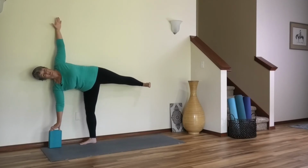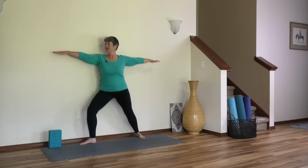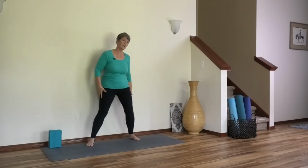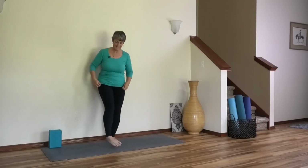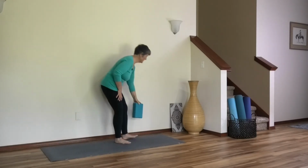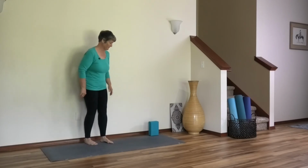And then gently rebend your right knee, lower back down. Warrior two. And then walk both feet so that they're pointing forward. Give your hips a little shake out, and then we'll do the other side. So take your block, shift it towards the left. Put it towards the front left of your mat.